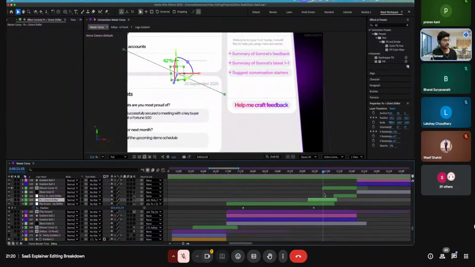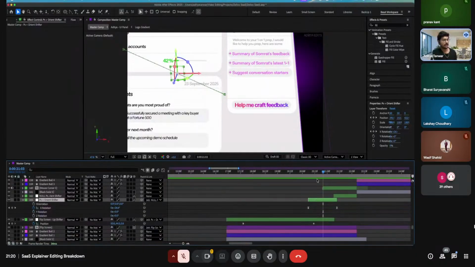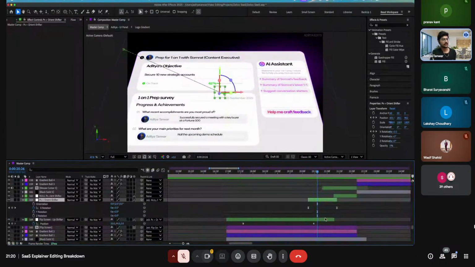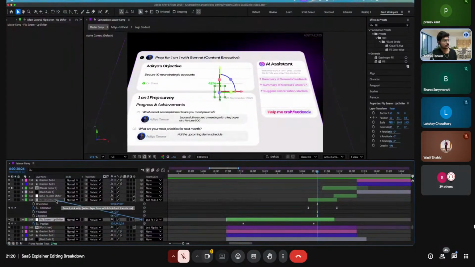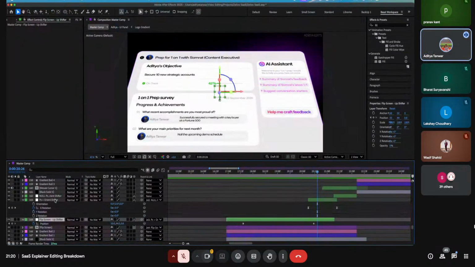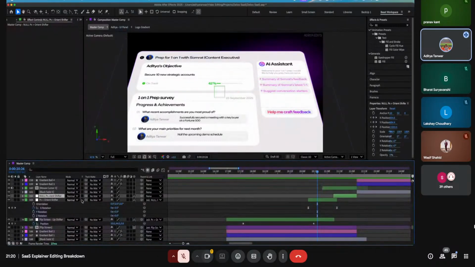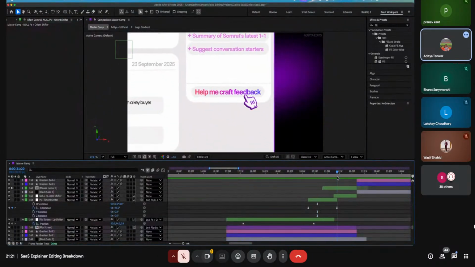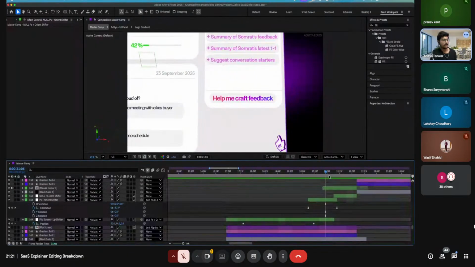Then I've also used another null layer because I feel it is much more organized to add keyframes on another layer. So this null layer must be parented to this. There's a hierarchy: this is parented to this, and this is parented to this. That's how you can think in terms of parenting.